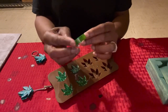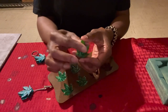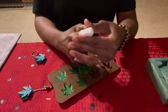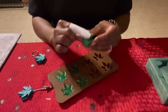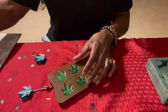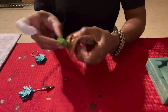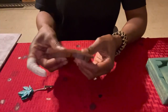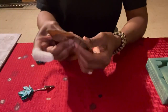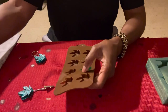But if you want this to be shiny, even if you're using a dull mold, just put on a finger condom and hit it with a little epoxy. Yeah. Yeah, baby. That's beautiful. Y'all ever look at y'all work and say that? Oh my God, that's beautiful. That's beautiful.